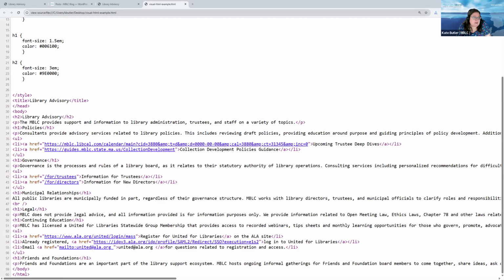But basically, if you have bits of the page that are for a particular purpose, like this is the main content or this is my navigation menu, you want to enclose those in a tag that lets a screen reader know so that the person can skip around. If they don't want to see the menu, they can just skip to the next section. And this particular page, it has a body tag, but it doesn't have anything that identifies the main content.